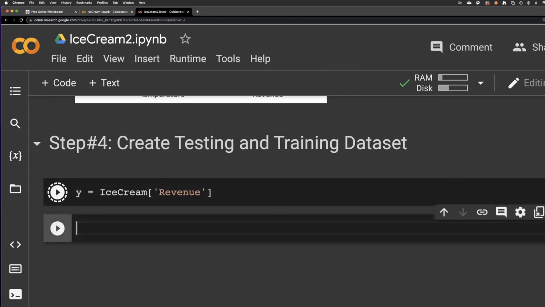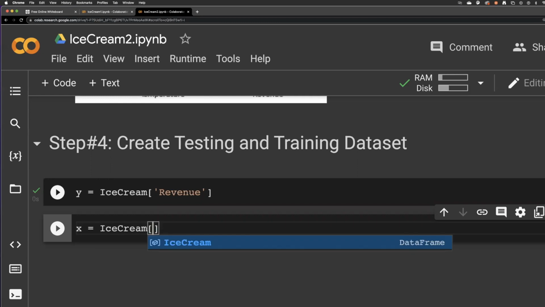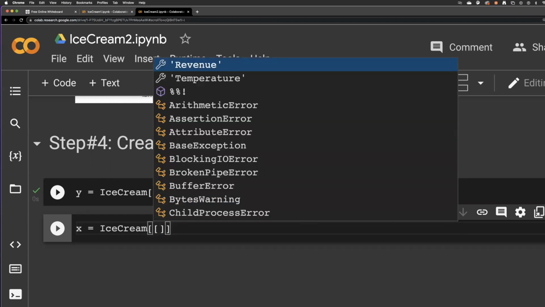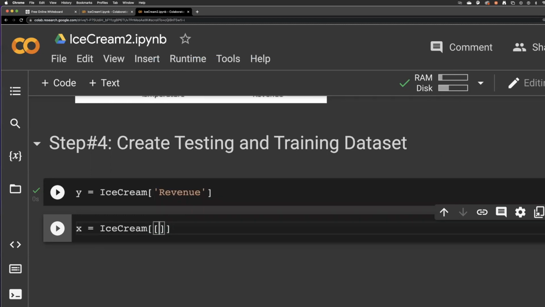So we click enter, and we do the same with the independent variable, where we go into our X, and then we'll find our ice cream, and then we will assign the temperature. And we understand what is happening here, because basically we've got our data.